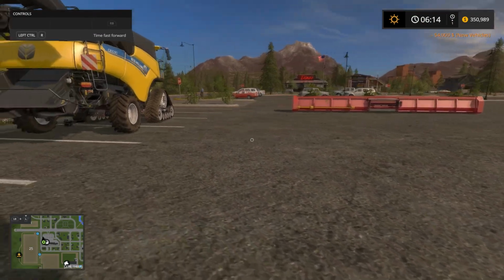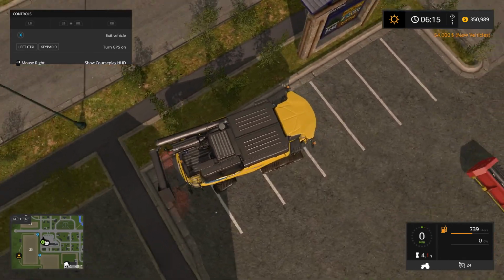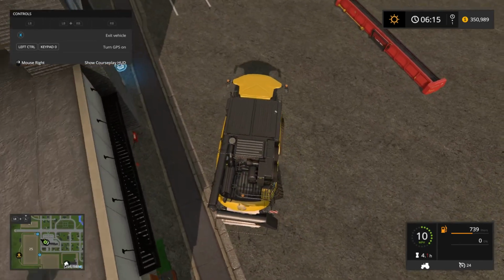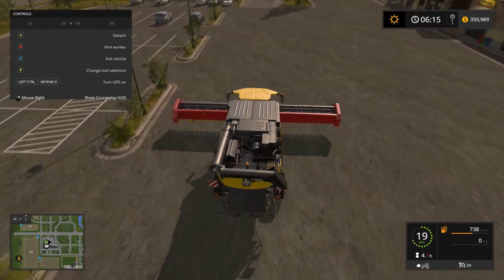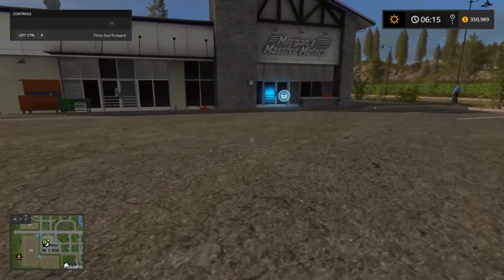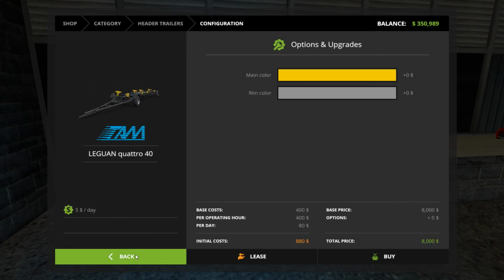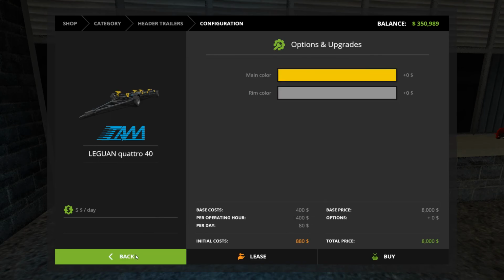And then I need to get the trailer for it, but first I'm gonna hook up to it and move it, because sometimes when you buy headers here at the shop, it does screwy things where it'll drop the trailer on top of it or something like that. Alright. So now I'll buy the trailer. I think this, yeah, this Quattro 40 is the right one. Yeah, that's fine. I don't really care.